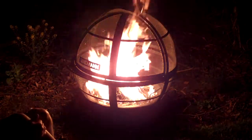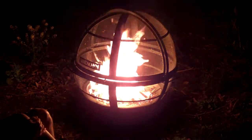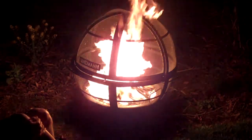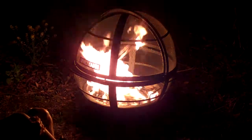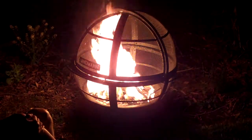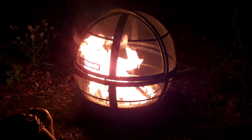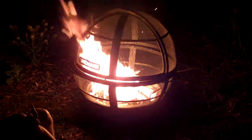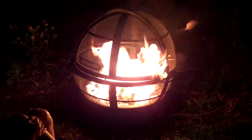I don't really want to do too long of a fire — I'll end up wanting to soak my feet and take a bath, because you get all smoky. I just had to test this thing out. This is actually a really cool design. This will be the second video of this Landmann ball fire pit on YouTube. The first one's got six hits so far — I just put it up not too long ago.